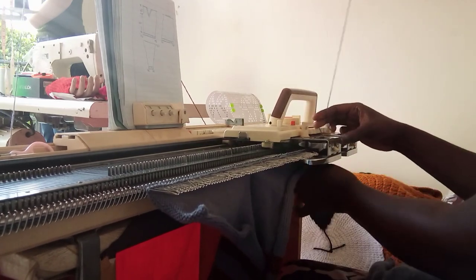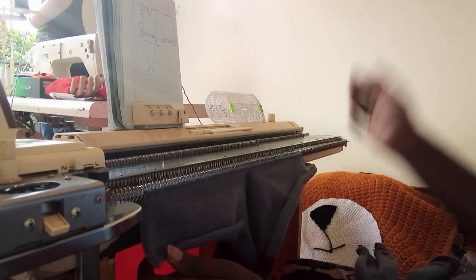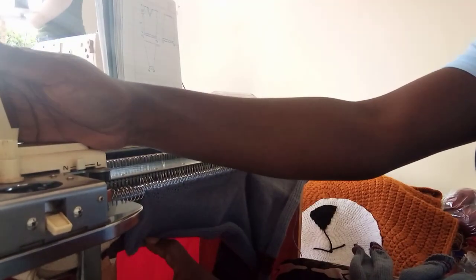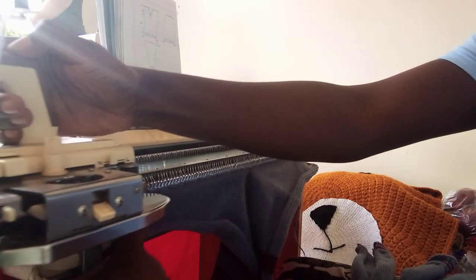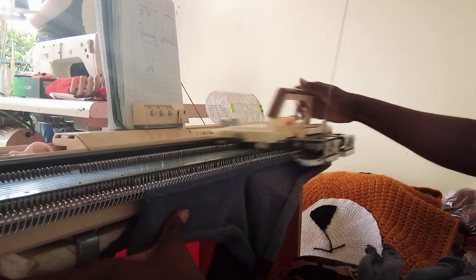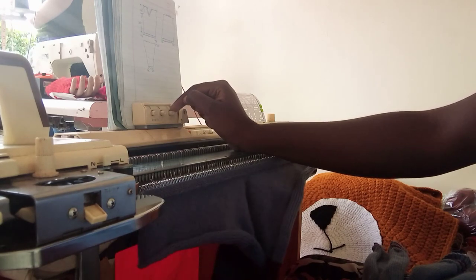I bring the carriage. I'm maintaining tension 5. First knit one row and put back everything to 000. Yes, and I'll knit. I'm going to make a neck band of 12, 12. Since I'm adding in stripes of maroon, I first knit 4 rows of gray, and then add 2 stripes of maroon.